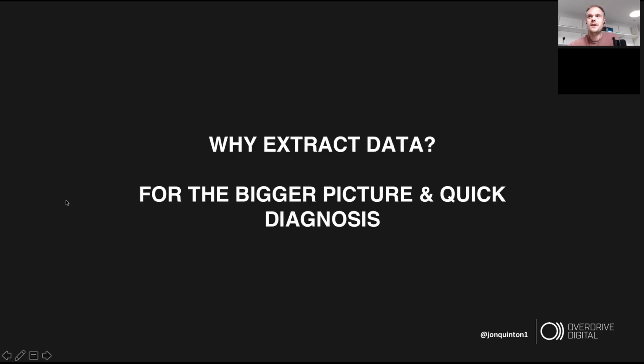Cool. So the first point here is why would you want to build your own automated reports and extract data? The main thing really is the fact that Facebook make it very difficult to see the bigger picture when you're trying to get insights. If you want to see a longer term trend, that's something I find quite difficult within the Facebook Ads Manager. If you need to diagnose issues, sometimes it's just a bit clunky to get to the point. So I find building your own reports and the views that you need makes that far easier.